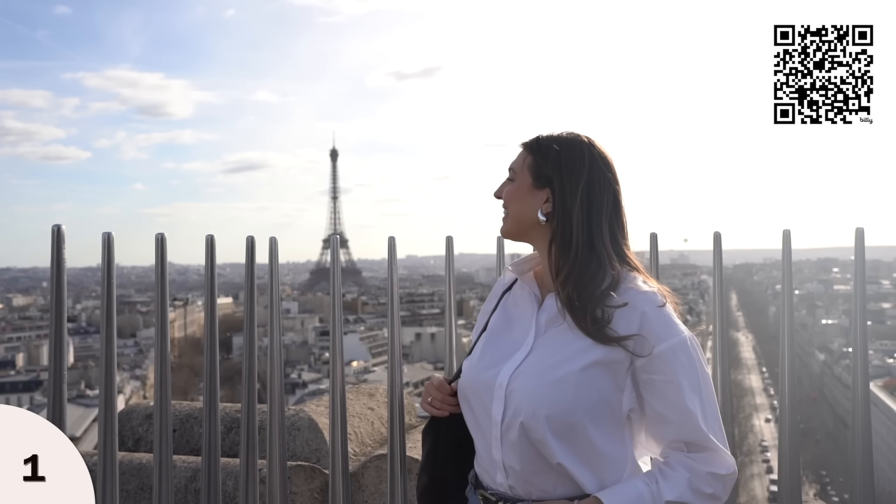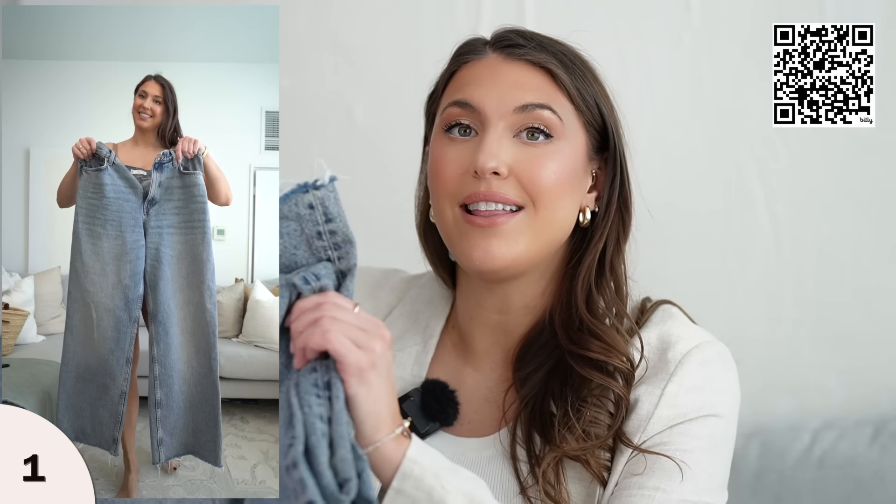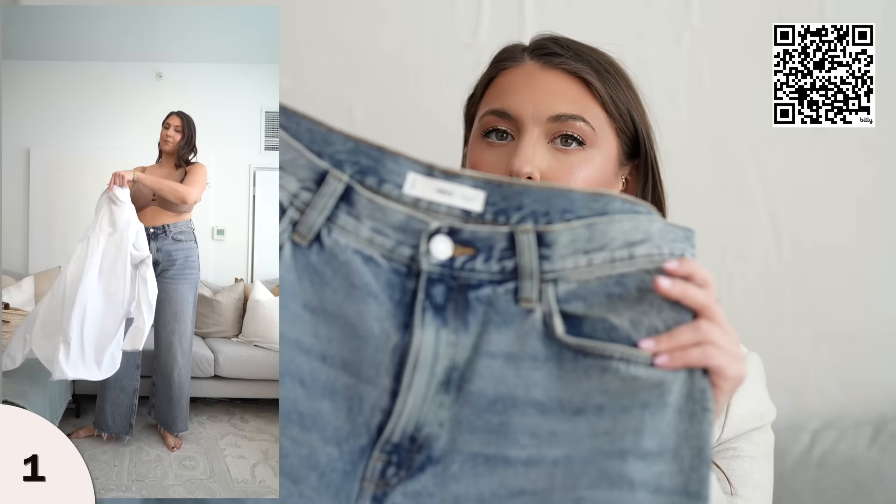The first outfit very much reminded me of an outfit that I wore in Paris — I feel like I actually wore this same outfit — but let's recreate it. She is wearing a light pair of denim pants. The jeans I use in this outfit are my new jeans that I got at Mango. I purchased these when we were in Paris and I absolutely love them. This is the color 'dirty' — it's like their dirty wash. I paired it with a white button down shirt, so this is a very easy outfit formula you can recreate.